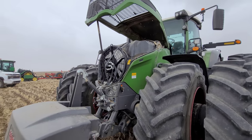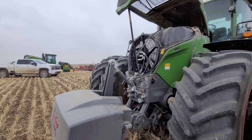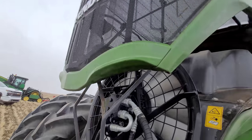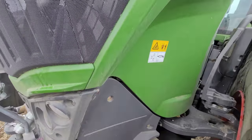But this hood lifts really easy and closes really easy. The deer one, you've got to go Iron Man a few times to lift that, I'm pretty sure. And then to close it, you just pull down on this. Look at that. Look how easy that is. Easy. Let's go for comparison.